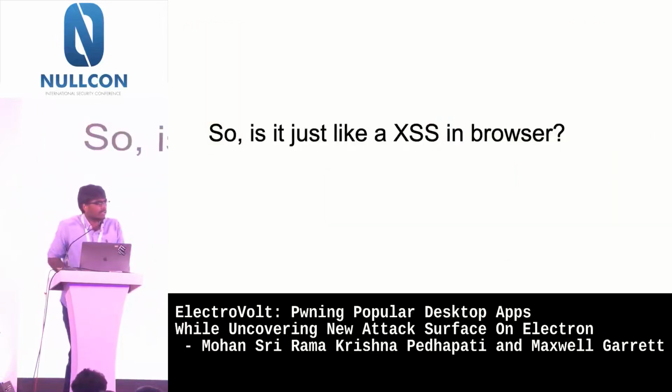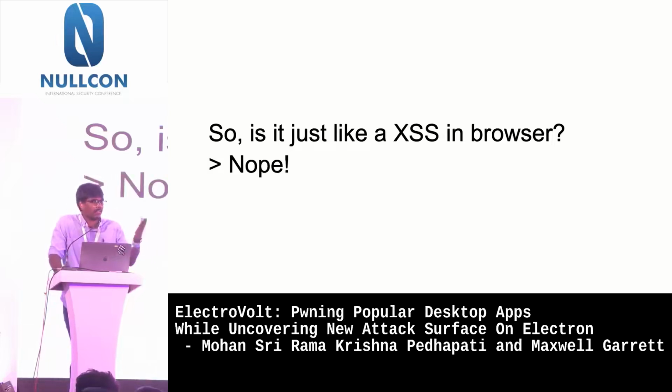So is it like an XSS in a browser? If you have XSS in a browser, you can just steal cookies or do some CSRF, right? But in Electron, the scene is different. Electron is a bit different from Chrome, as it is a combination of framework layer code and browser code. So you can mess with the Electron-added code and do some interesting stuff. We'll see that in the coming slides, and this is where our actual talk starts.